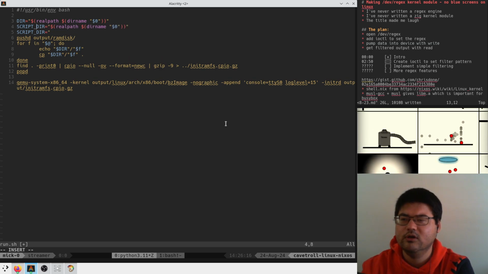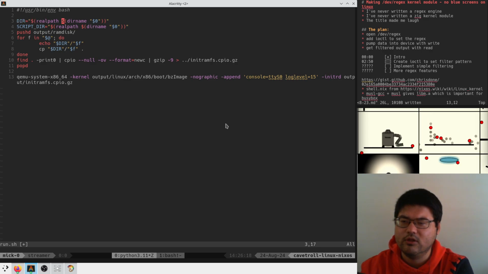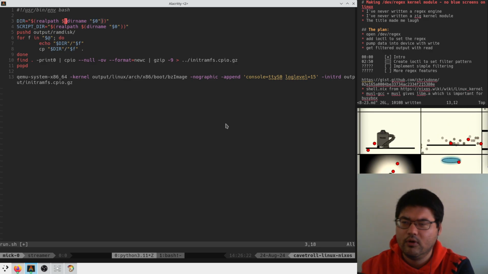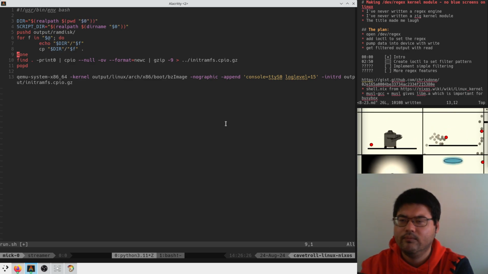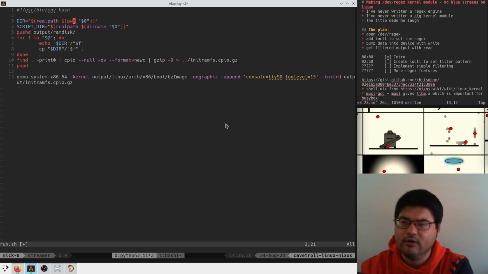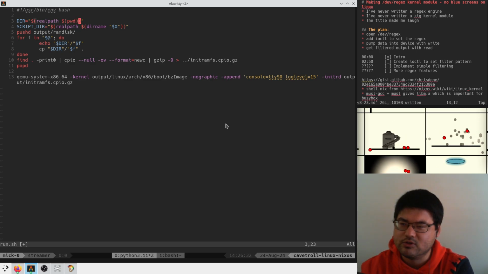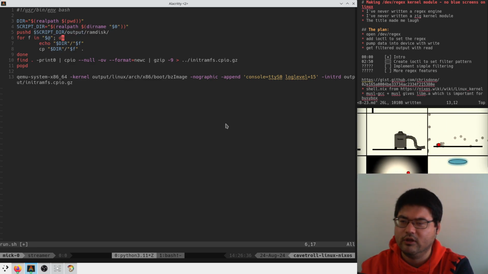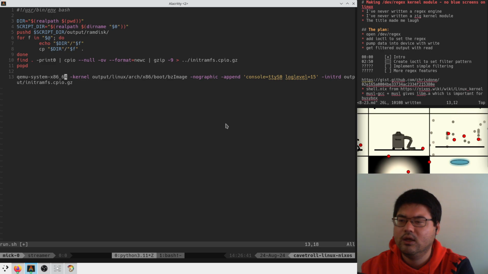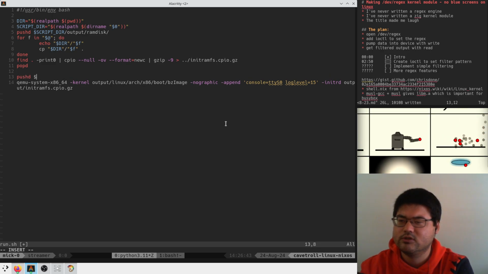This is scripter, and this should be the real path of it. Yeah, that seems right. So files are relative to where we ran the script from, but then we go to the scripter. So this goes scripter like this, and pushd scripter, popd.